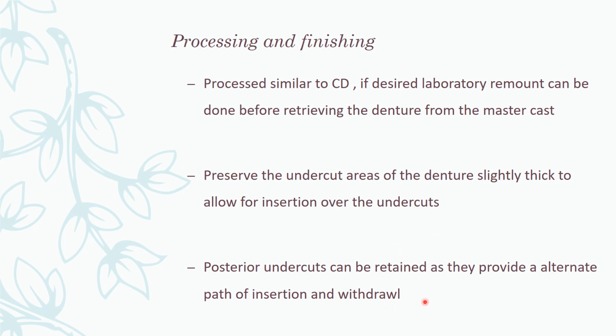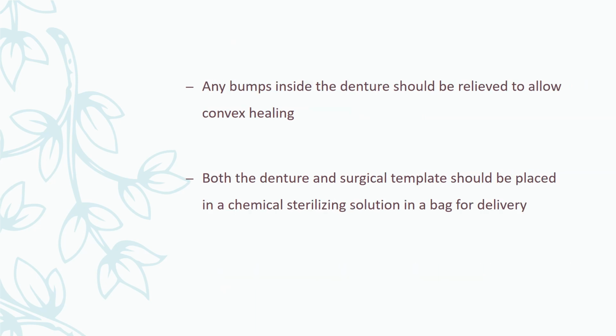Posterior undercuts can be retained as they provide an alternate path of insertion and withdrawal. Yes, it can be. So these two concepts can come in use in certain cases, not all the cases. So these things can be done too. Any bumps inside the dentures should be relieved, yes, obviously, and to allow the convex healing.